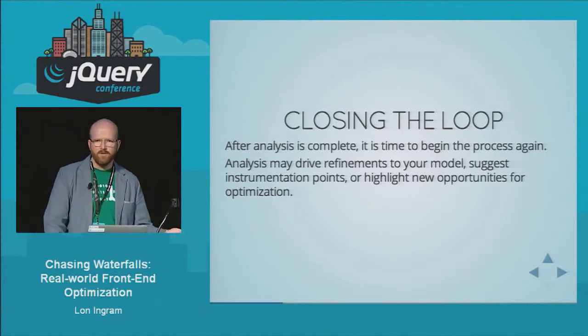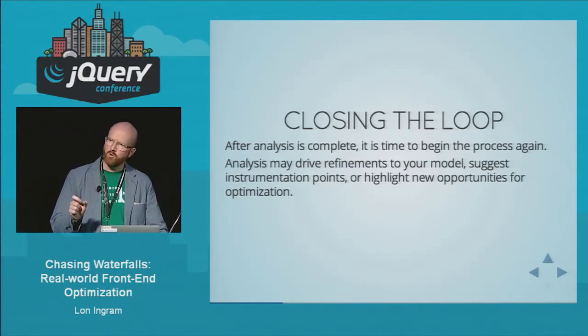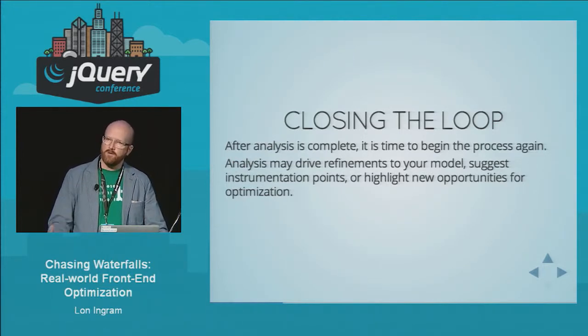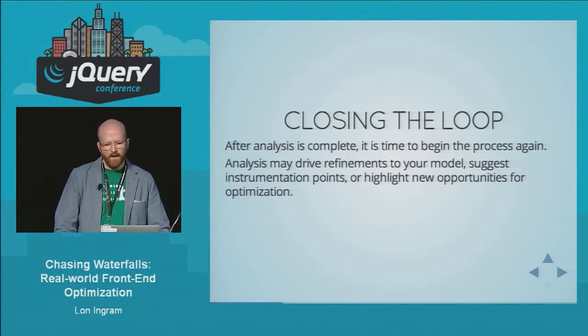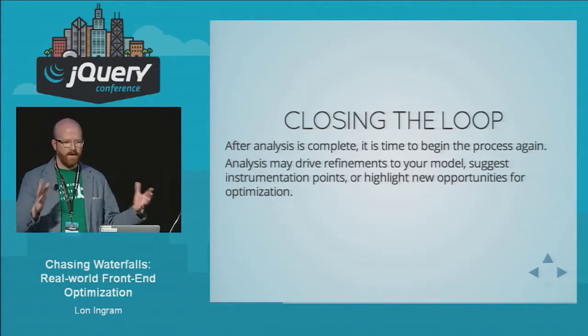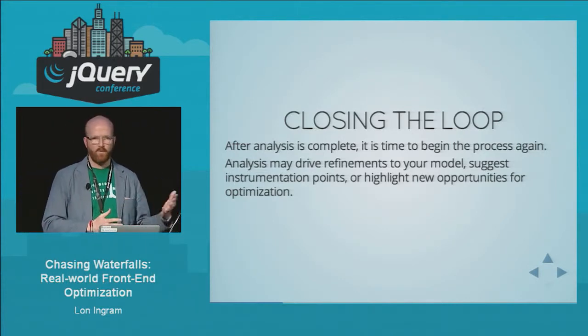It may tell you that your instrumentation needs some tweaking. Maybe it's too coarse or it's too fine or there's a blind spot in your instrumentation. But either way, you adjust and then you go back to the beginning of the process I just described. So now that we've laid out the method, let's actually see how it works in practice.